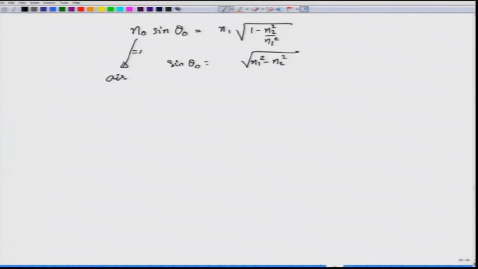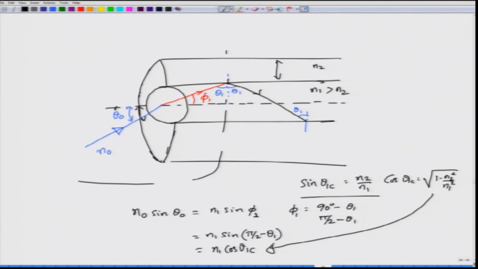The sine of that angle of incidence must be equal to the square root of N1 square minus N2 square at the critical value, because if I now consider an angle theta 0 which is greater than this maximum angle, see the blue line, or let us actually rewrite the lines. Let us say I have a red line which is the maximum angle theta 0 that I can make, which I will call theta 0 max, such that once it goes into the fiber, it just barely makes the critical angle here, and then light would continue to propagate just on the interface between core and the cladding. So, this is the extreme condition.